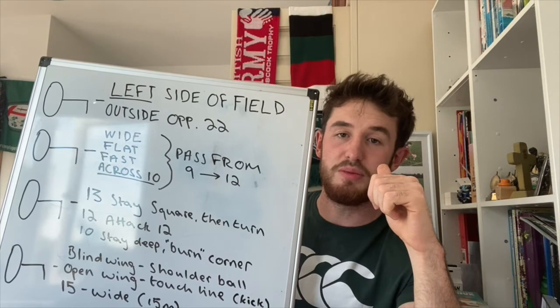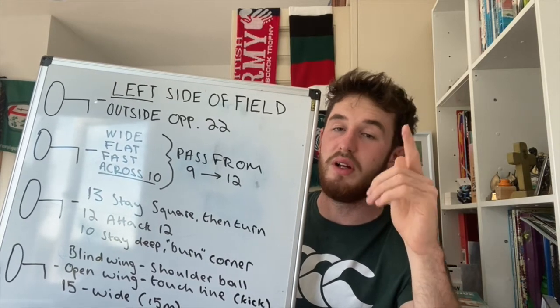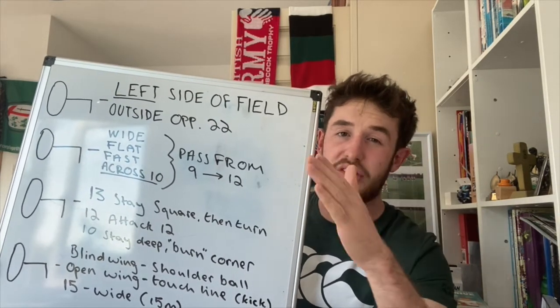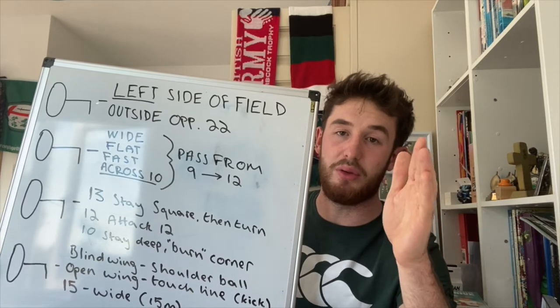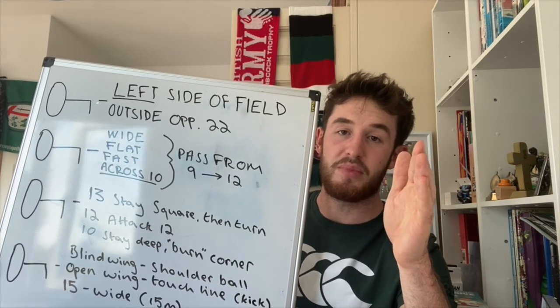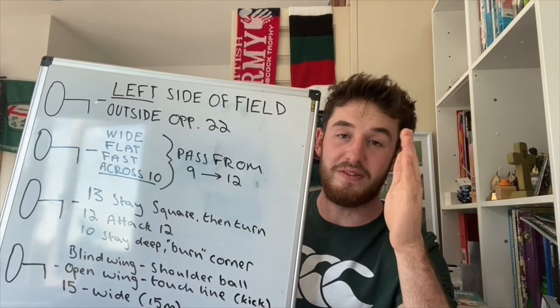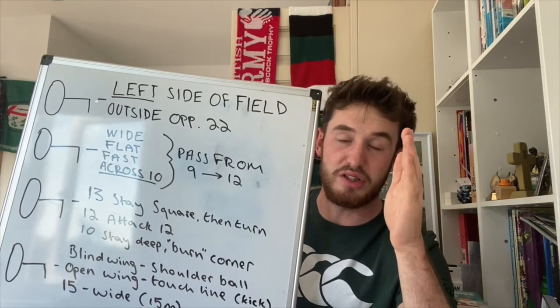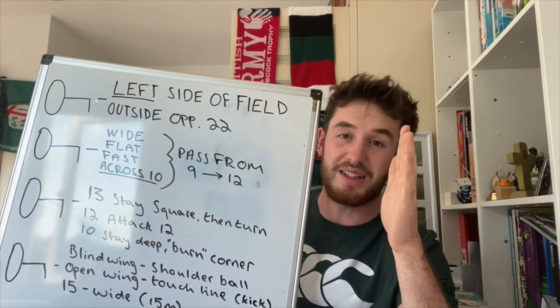Also, as we said just before, it is important that the 12 really targets that opposite 12. He's not trying to turn him either way, he's just trying to get him sat down on his haunches, like he's just sat in a chair. That's where you want him. You want him to plant and to be fixed so he can't turn left or right, just as he's bracing for a tackle. That's the key for the 12.